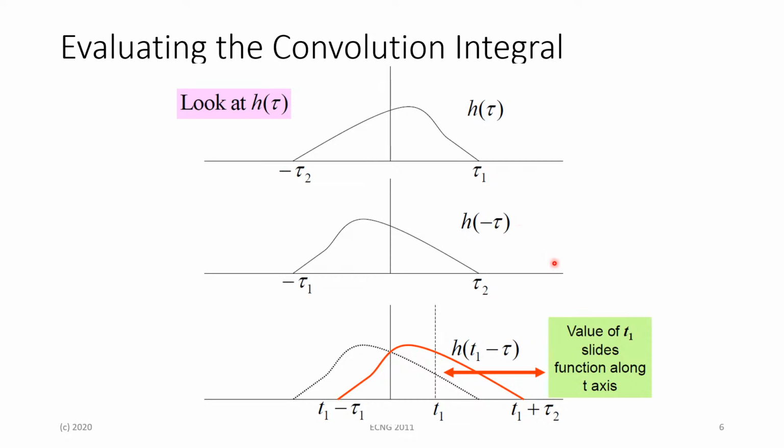And then, in order for it to be t minus tau, well, let's say in this case we had t1 minus tau. For every x-intercept that we have here, we just add the t1 variable accordingly. So this minus tau 1 here will now become t1 minus tau 1 with this intercept. The center point of our original h of minus tau equation here will now be t1 here, and then the next intercept here, which was tau 2, will now become t1 plus tau 2 here as well.